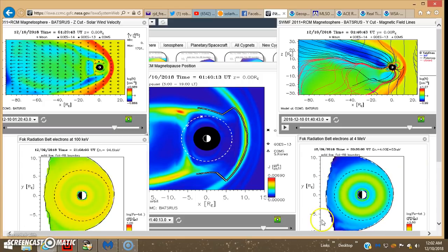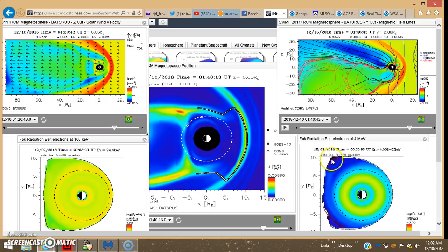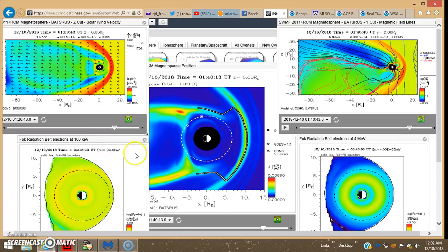Haven't really looked at them, but you might want to take note of the bow shock on the backside, having to try to fight off all this pressure coming from Nemesis. You can see where it's getting broke up here and there, and you can just tell by the signatures back here that that's pretty much where the bow shock is. Whenever it gets squared off back here, that's the false bow shock. The Earth's had to develop in the last several months, maybe a year, close to a year, at least 6 months, to fight off all this backside pressure.